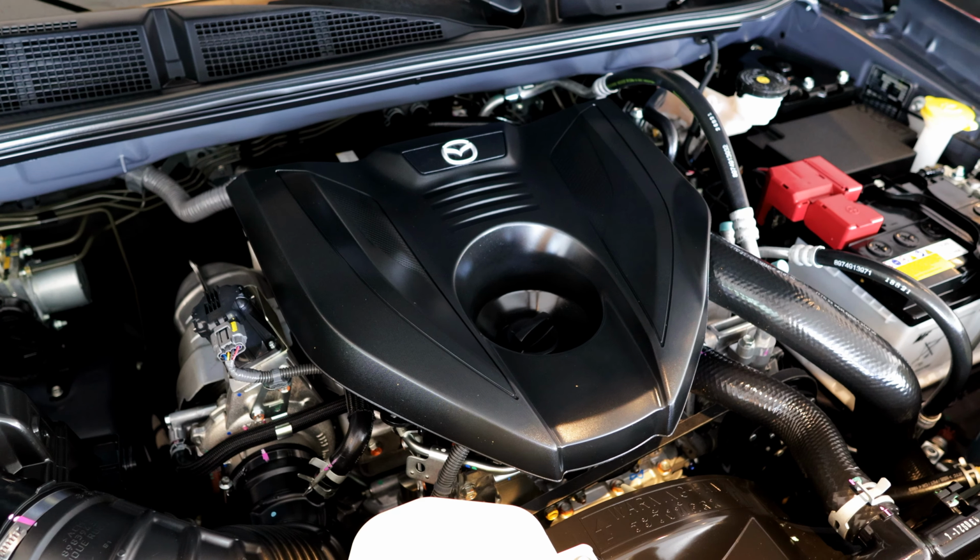Now, the steering wheel is also just a urethane material. This is not leather wrapped. And it's kind of weird for me to see a urethane steering wheel inside a modern, newer Mazda nowadays, because I'm kind of used to seeing these things being wrapped in leather. It's not really a big issue, guys, because this is still a quick and cheap aftermarket fix. But yeah, maybe I just got used to seeing Mazdas with a nice, genuine leather steering wheel here.